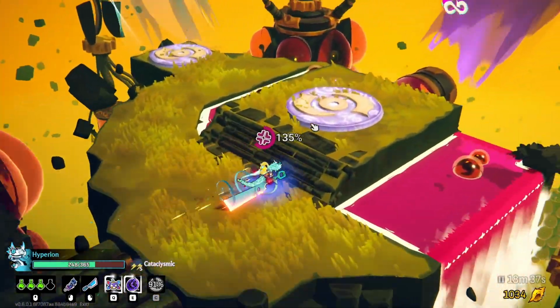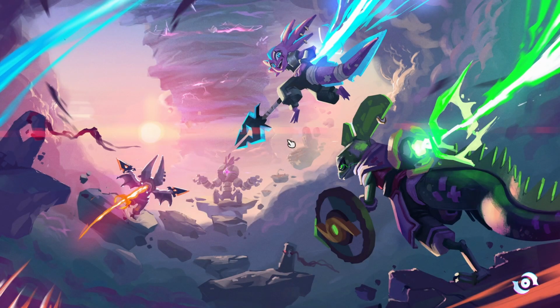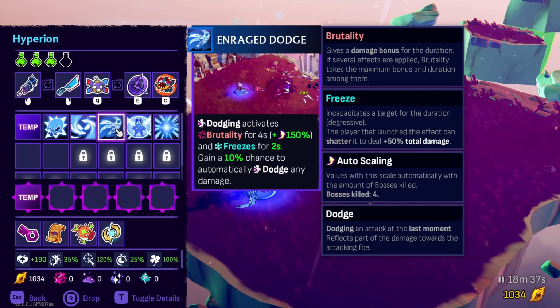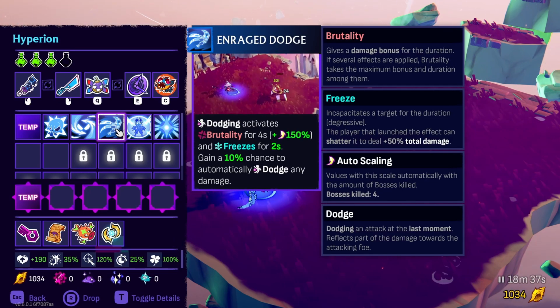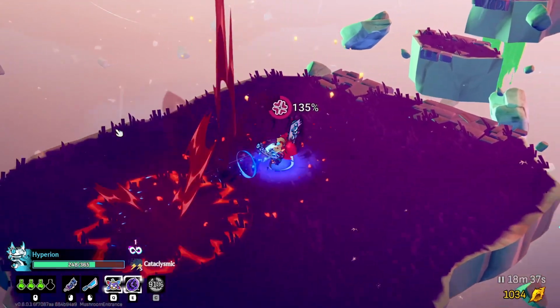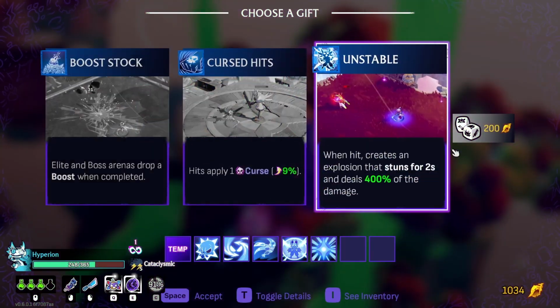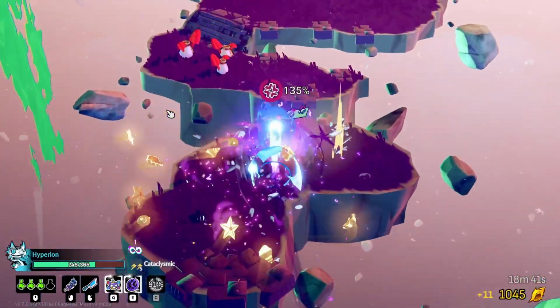Now, before we head back and check out the new weapons, you thought I forgot. No, I didn't forget. We're gonna test out the gift here. I forgot what it's called. It's gonna be crazy learning all of these things. Enraged dodge. So yeah, it applies brutality and freeze if we dodge, but what I'm more interested in learning is the gain a 10% chance to automatically dodge any damage. Let's see how long it can keep me alive if I just don't dodge. I want to see. Can we notice it?